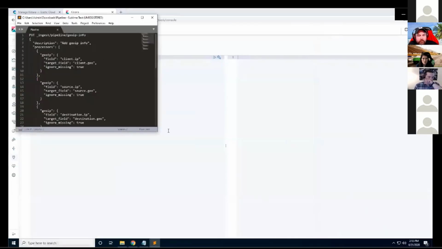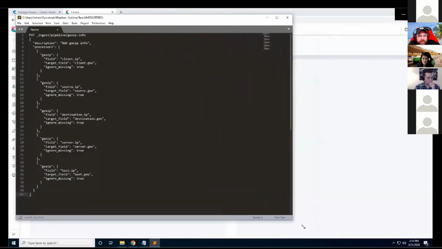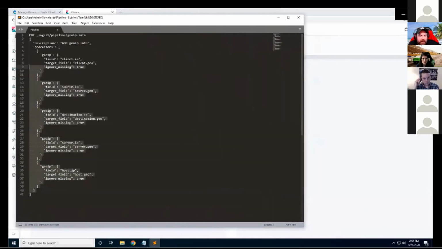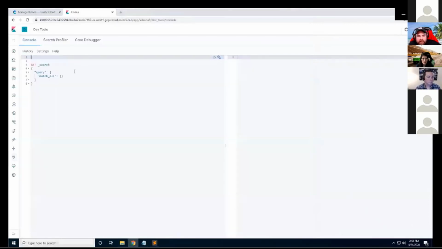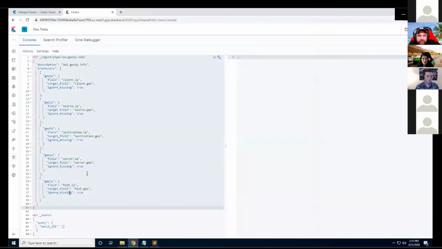I have this already pre-copied in Sublime Text, so I'm going to copy this GeoIP pipeline, paste it here, and run it. There will be a little more detail in the second virtual meetup about enriching this data and why we're doing this. But we see that we got acknowledged is true here.